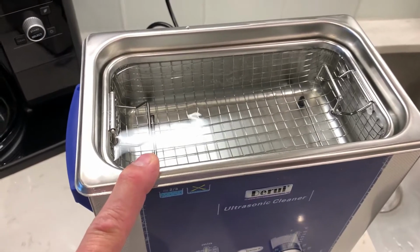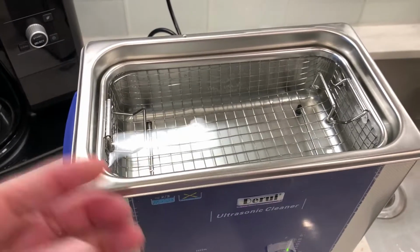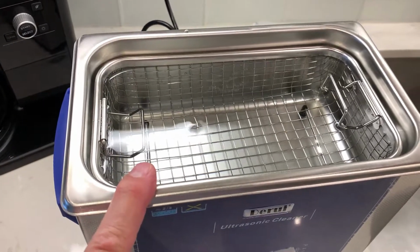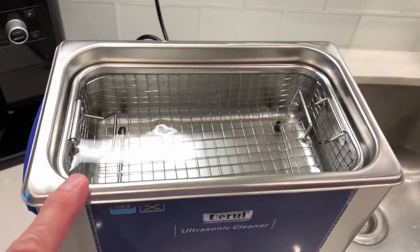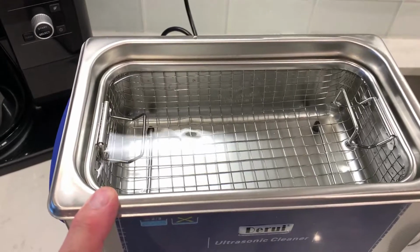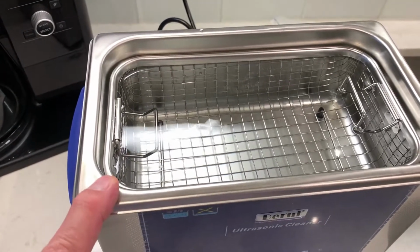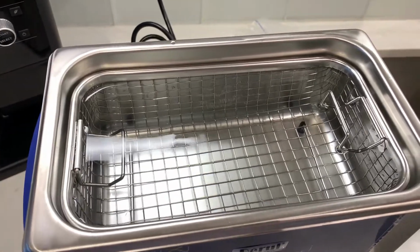Pearls, you do not want to put pearls in here. Anything that is porous is not the kind of thing you want to use in an ultrasonic cleaner. So do your due diligence, do your research before you put fine jewelry in here, because some things could actually be damaged by an ultrasonic cleaner.